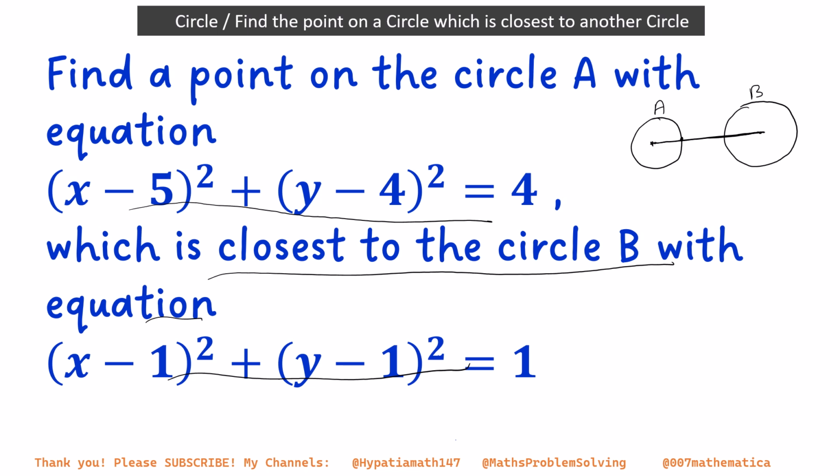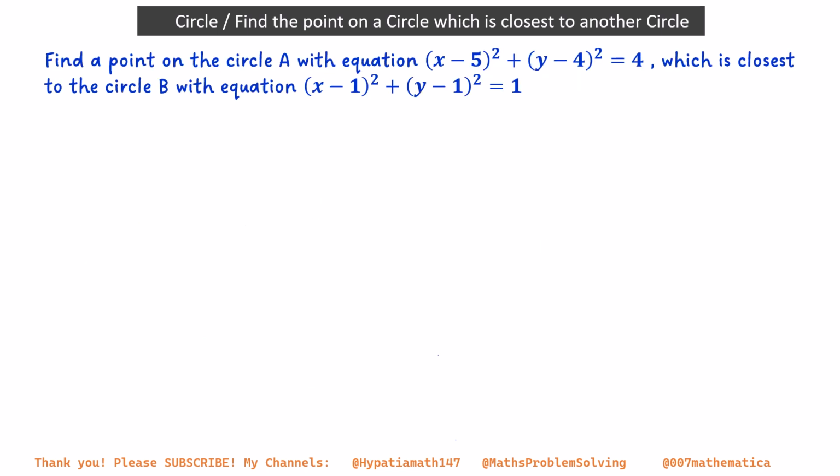Okay, so this is the thing to understand here, that you have to draw a line joining the centers, and the point that they are asking for, the point on circle A, whichever is A or B. If it was a point on B, then it would be this point. So it must lie on the line joining the two centers. Okay, so then we move on. We do the question, answer the question.